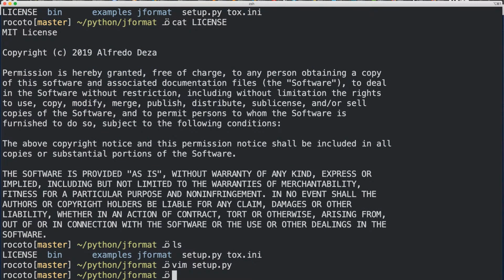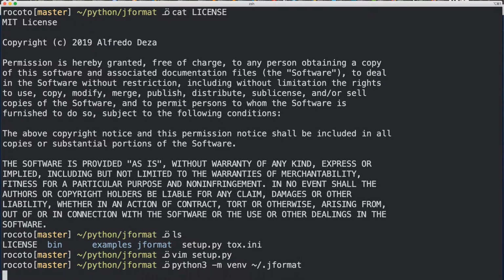So before going any further, let's create a virtual environment. That way we're isolated from the system dependencies. We're gonna do it with Python 3. So we're gonna do python3 -m venv. That will call the virtual environment module from Python 3. And let's follow Noah's convention of putting JFormat the project in your home directory. This is a good convention to have. Then these projects will be hidden in my home directory, and I can just activate from there. So let's execute that. Wait until it finishes, and now we're gonna activate it.